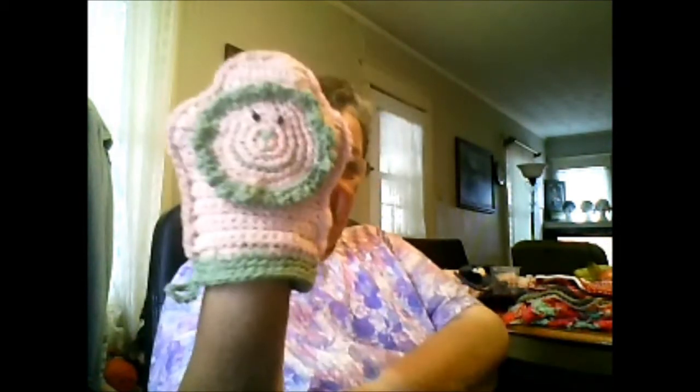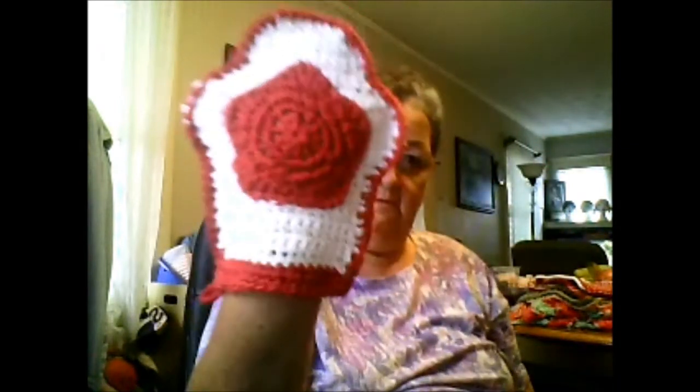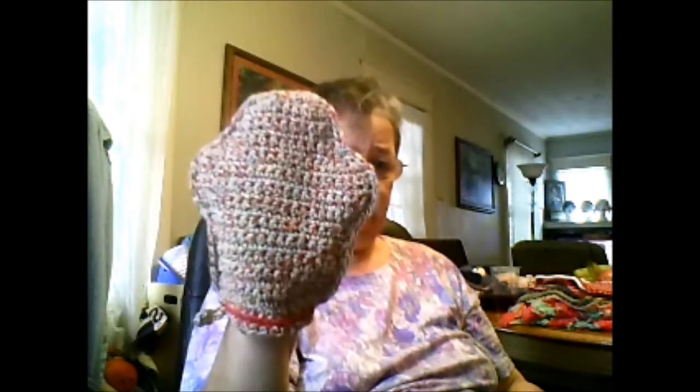These are bath mitts — quite easy to make. I make them with cotton. This is the part you wash yourself with, and then you have the back. It keeps them interested so they want to get in the tub and play with their new bath mitt. This one's a lion. I added a little hook so that you can hook it in the bathtub on the wall — you can put those little cup hooks, the adhesive backs. This one here is a star. It's just single crochet; there's nothing hard about it. And this one here I made with two different kinds of yarn, so depending on what kind of mood they're in as to which side they want to use. And again, another little hook.